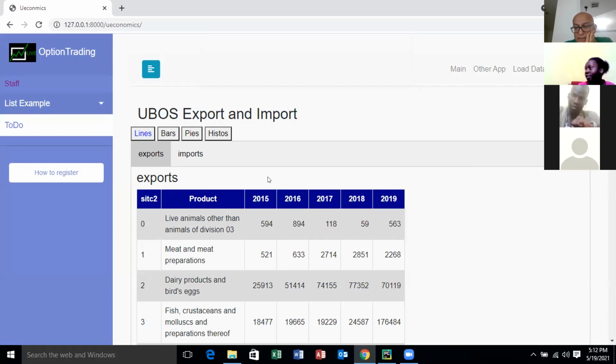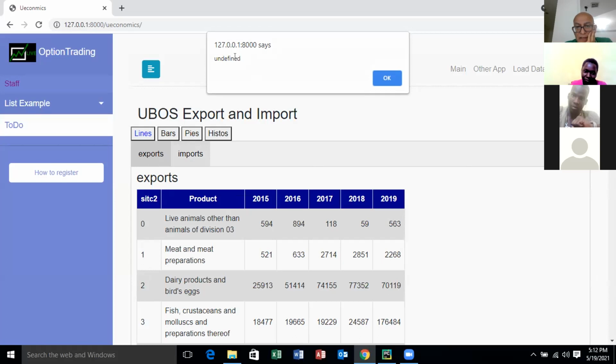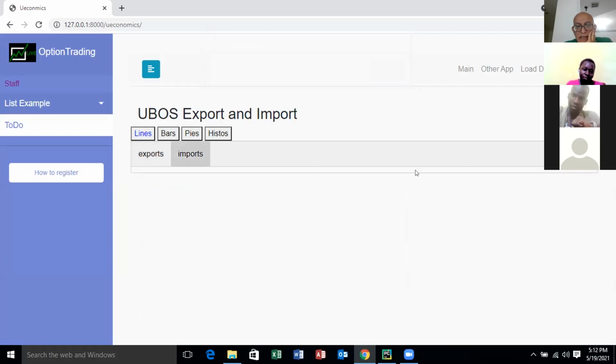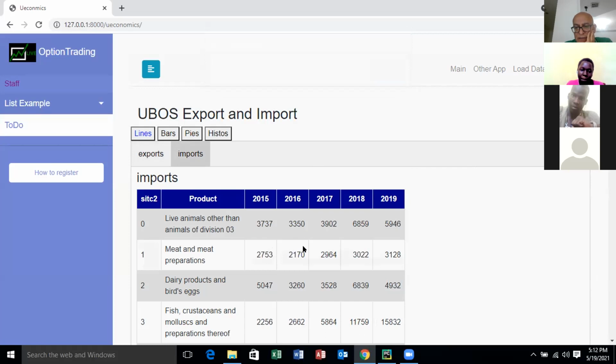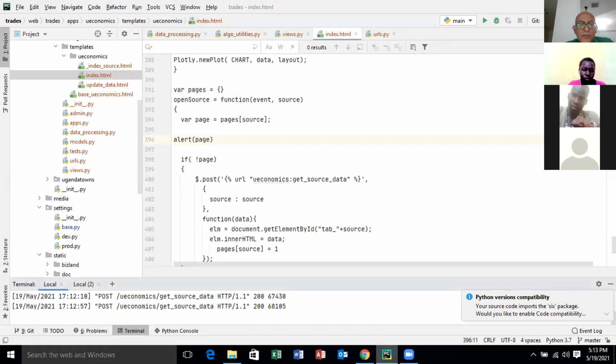What about import? I never downloaded the import. So I'm going to click on imports now. I should really get undefined. I click OK. It's downloading import now and putting the data in the right place. If I click again import, it will write number one. Now it's defined. So it's not downloading it again. If I click on export again, it will not download it because I already downloaded it. He found one, it will never download it again. That's a beautiful trick that I expect everyone to know by heart.